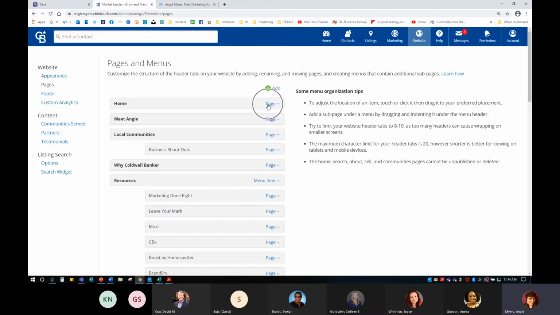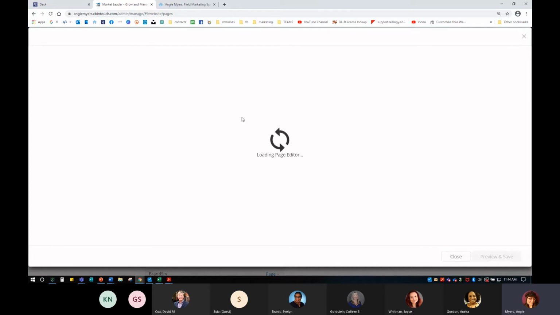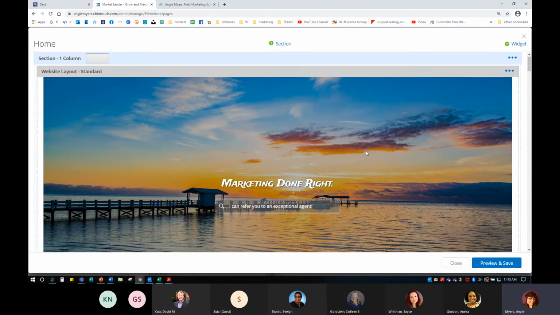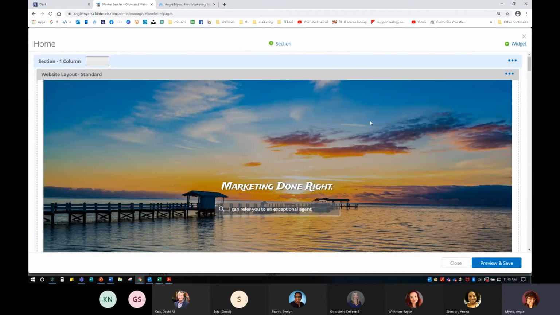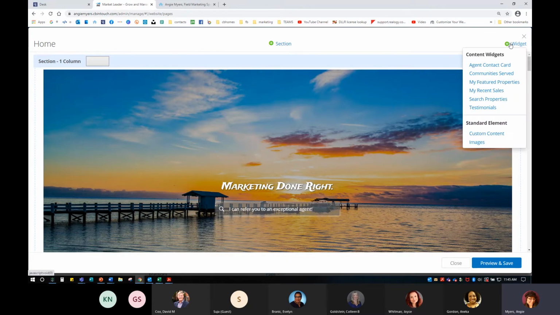We're going to show the home screen now. If I go into page and I go into edit my page, I have the option to build this any way that I choose. Your masthead area or that hero image is always going to stay at the very, very top. The rest of the page I can kind of play with and put in any order that I would like. So you'll see you have the option here for a section, and over here you have the option for widgets. So widgets are going to be your building blocks.